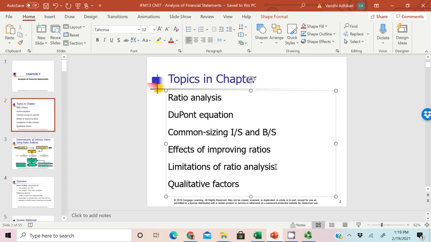Then in this process, whenever we get a chance, we are going to talk about different limitations of the analysis we are doing, specifically ratio analysis, and some qualitative factors we need to consider. So the message here would be that ratios and common sizing, for example, income statement and balance sheet, are nice tools that allow you to ask some deeper questions about the company's performance. However, these are not necessarily the final answers or clear-cut answers to understanding how the firm behaves.